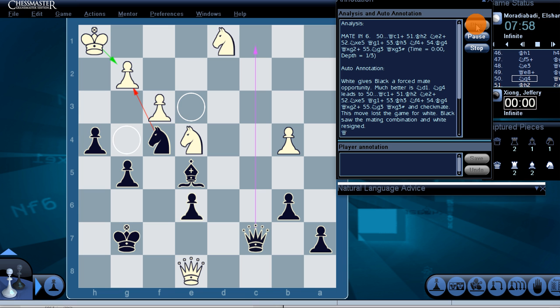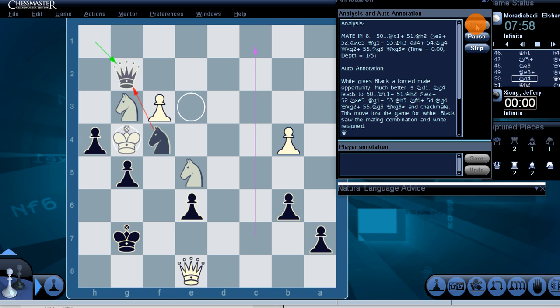knight d1. Knight g4 leads to queen c1, check, king h2, knight e2, check, knight takes e5, queen g1, check, king h3, knight f4, check, king g4, queen takes g2, check, knight g3, queen takes g3, and checkmate. This move lost the game for White. Black saw the mating combination, and White resigned.